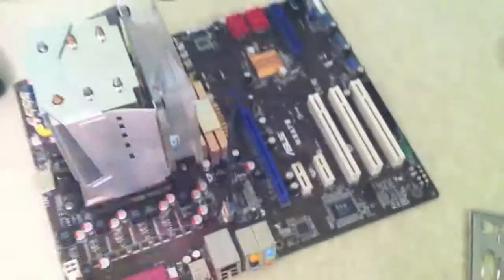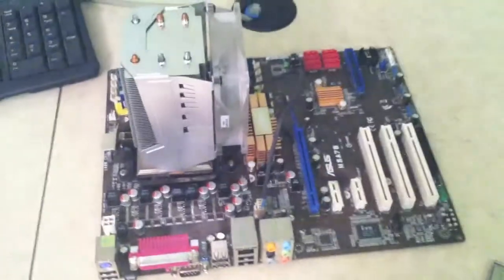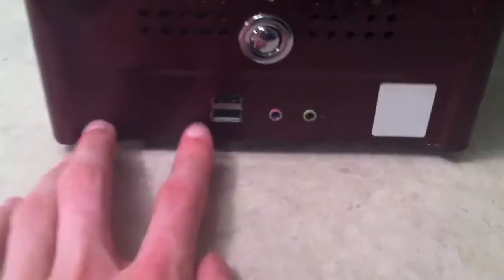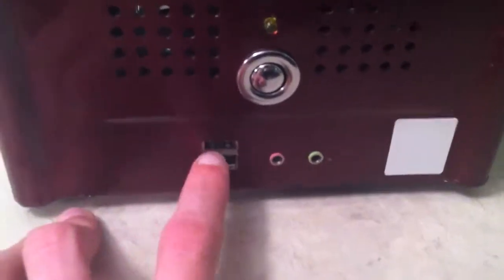So I took that card to my local computer shop, and if they can do anything with it, they'll just give it back to me. I doubt they can. They're probably just going to throw it out. I have a deal with them, though, so they do work, and they do quality work. That's where I get some of my parts.